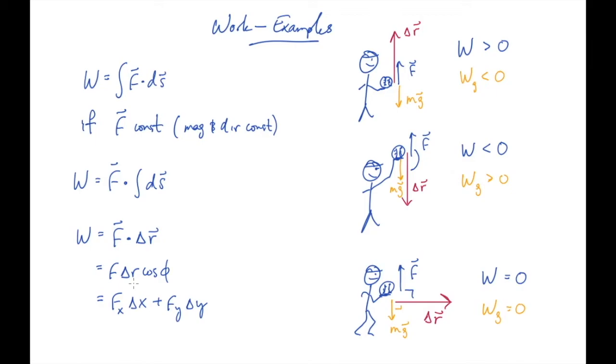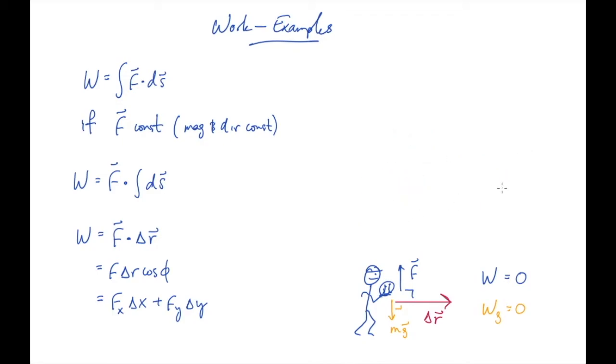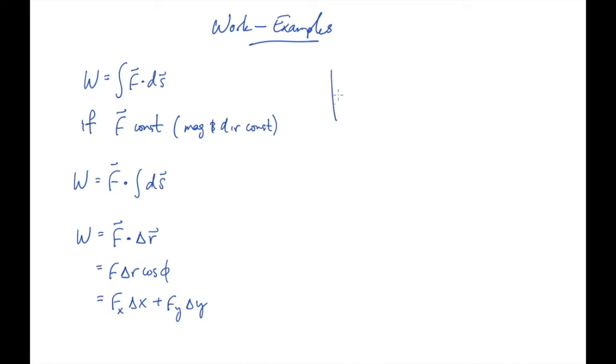All right, let's do another example. I'll erase this so we have room for the next one. In this one, I want to take an object and slide it down a bumpy track. So it looks like this. We're going to start the object from rest, and I want to know how fast it's moving at the bottom. So here's our object. It's a little box or whatever it is, right? And it's going to slide down this track. And I want to know at the bottom, how fast is it moving? Let's suppose that this bumpy track has a height of h and it has a length here, L.